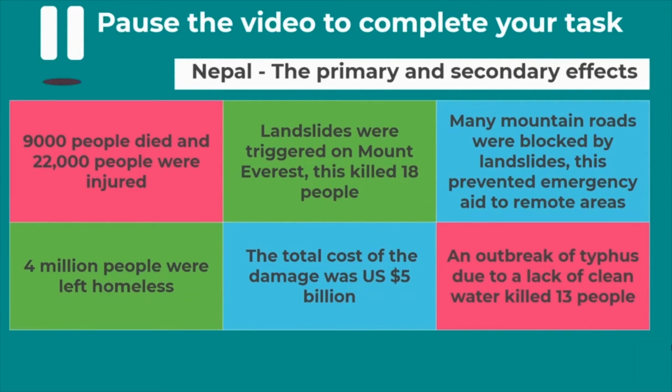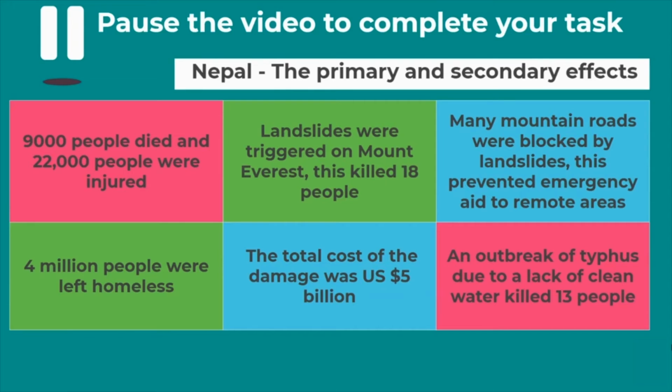Okay, now you've done that, you're going to do exactly the same thing for Nepal. So you're going to look through the primary and the secondary effects, and then in the table, categorize them. So have a really good think about which ones were primary and secondary for New Zealand, and then see if you can find almost one that matches it in Nepal. Now, also, while we're doing this, what I want you to think about is, were the effects of this earthquake worse in Nepal, or were they worse in New Zealand? So let's read them through and then over to you.